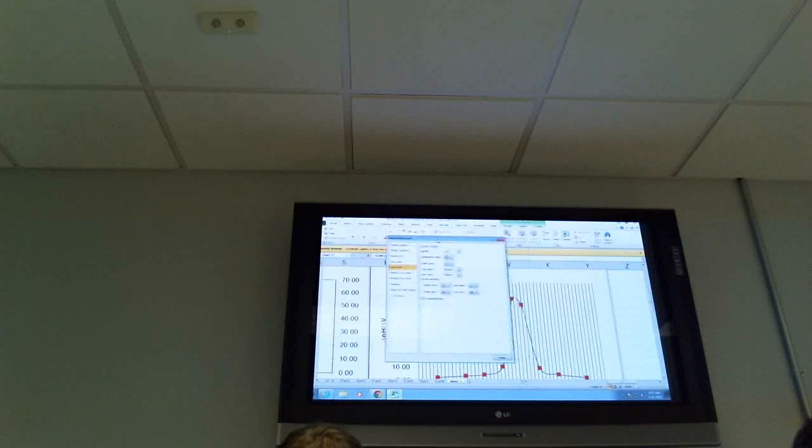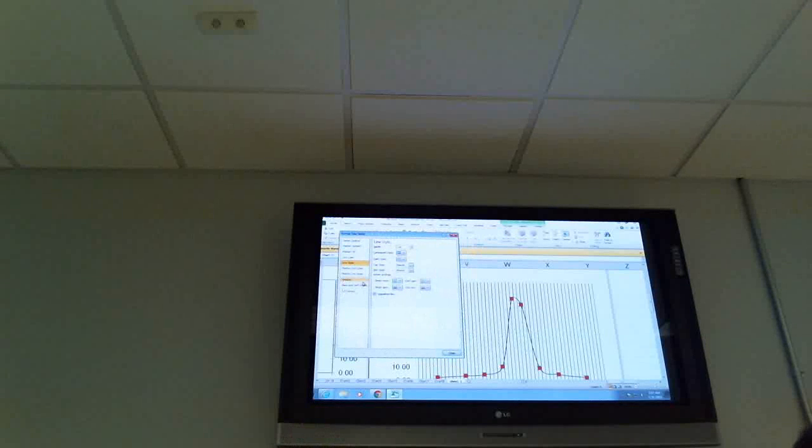Okay. Excel, when you have this dialog box with the format data series, you could do a smooth curve fit or this fit. Take a look at the difference. When I don't do a smooth curve fit, it draws straight lines between all the data points, between two adjacent data points. When I do a smooth line fit, then Excel uses an algorithm to calculate what the smooth transition would be.